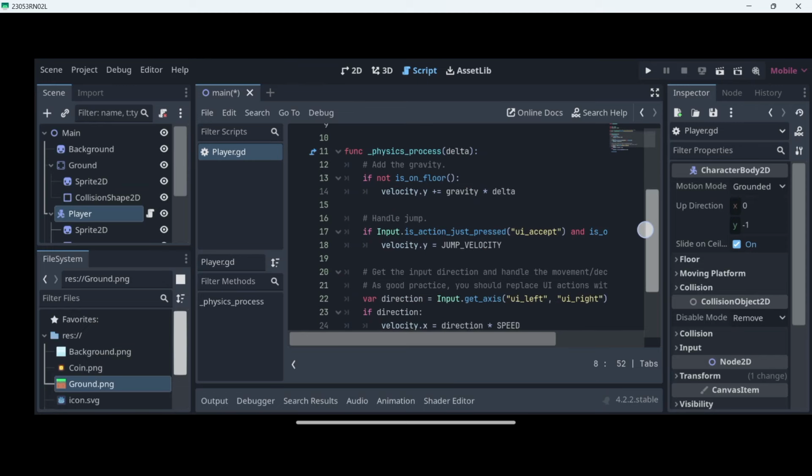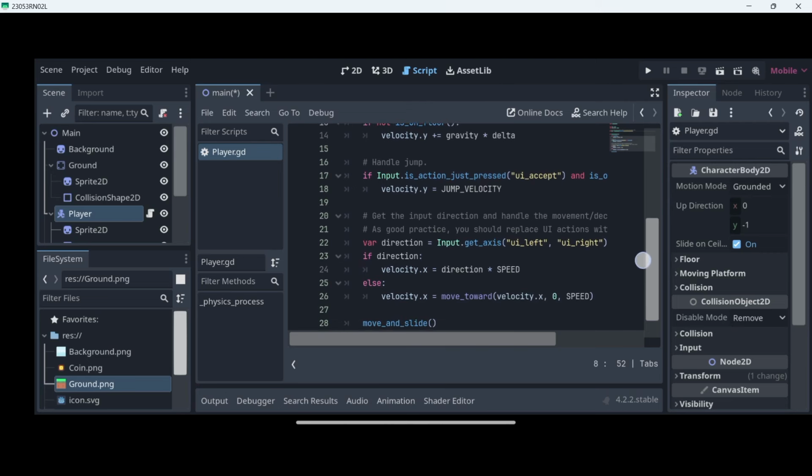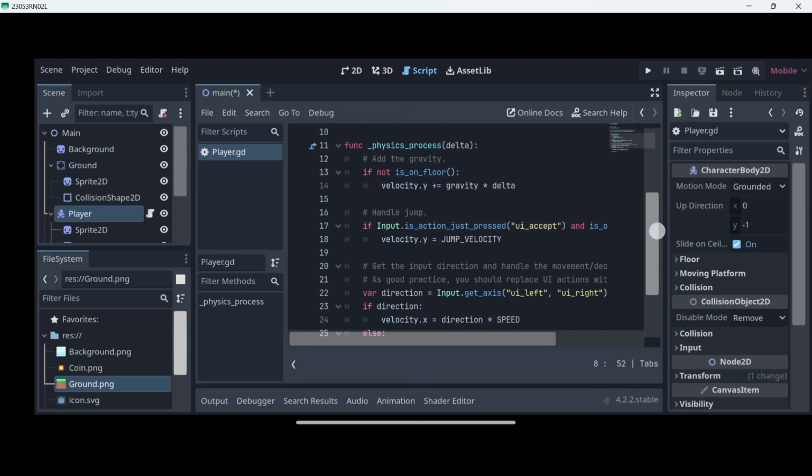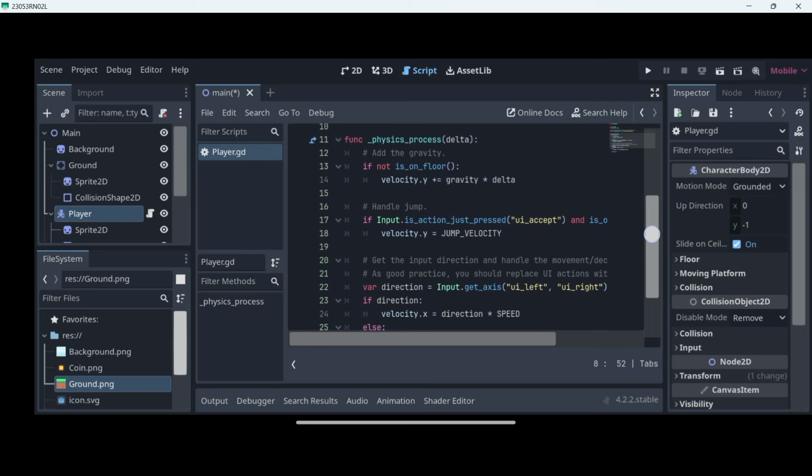Then the physics process is a function that is used in order to apply physical behaviors. For example, there we are adding the gravity if we aren't on the floor. Then we are handling there the jump, and finally we're also handling the direction and velocity of our player horizontally. But here we have some stuff to modify, because as you can see, this uses actions. For example, UI accept over there, and this is an action that can only be triggered if we are on PC, because UI accept is the enter key of the keyboard, and as we are on mobile, we have to adapt this code in order to work with the buttons that we have just created.